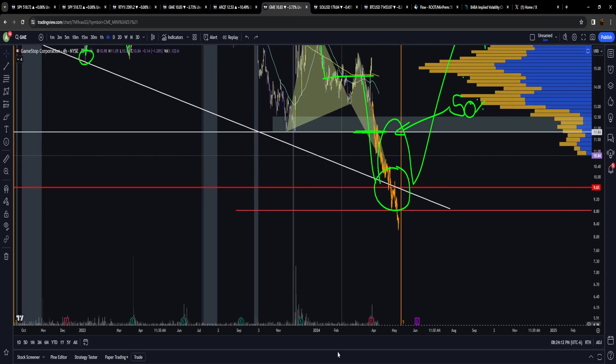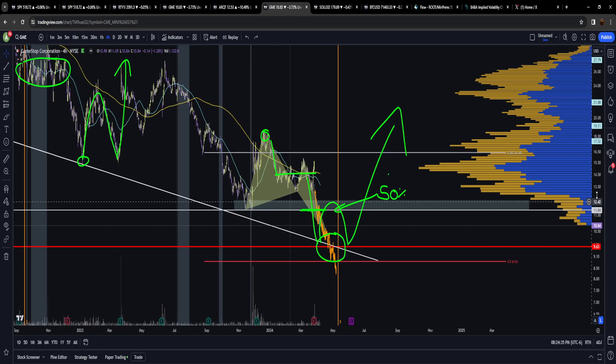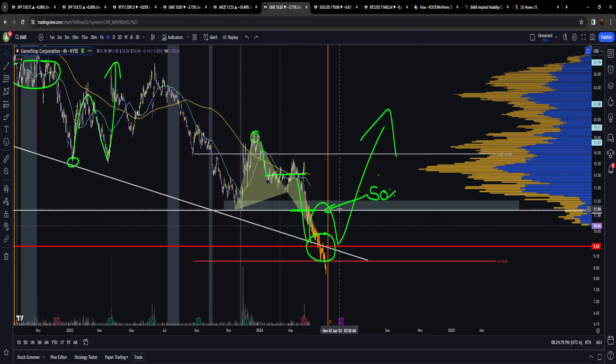GameStop — I know people are really upset, sad, or impatient. Believe me, I'm right there with you. But the more patience we show, I promise you this is going to be a trade that will blow people's doors off. Let all the people on Twitter and YouTube talk — that's what they do best. We're traders and we walk the walk. These guys can talk about GameStop going down all they want; they're going to pile into shorts before this thing makes an unholy move and get liquidated.